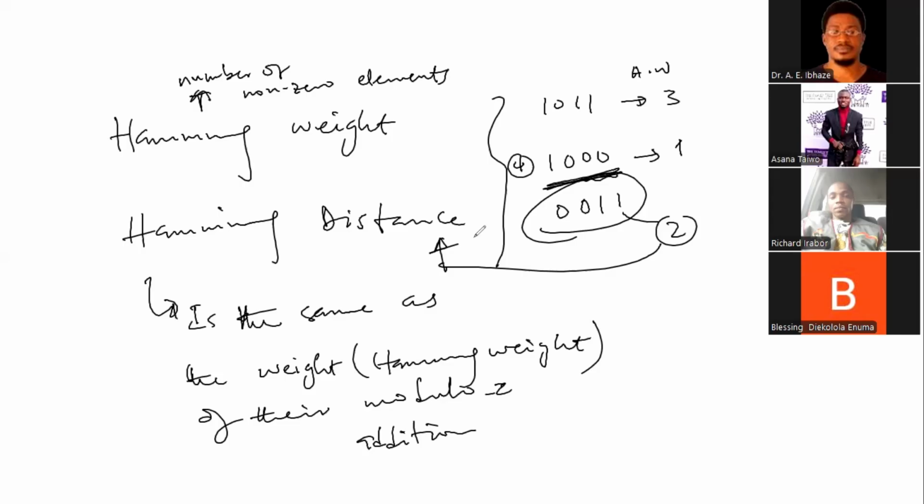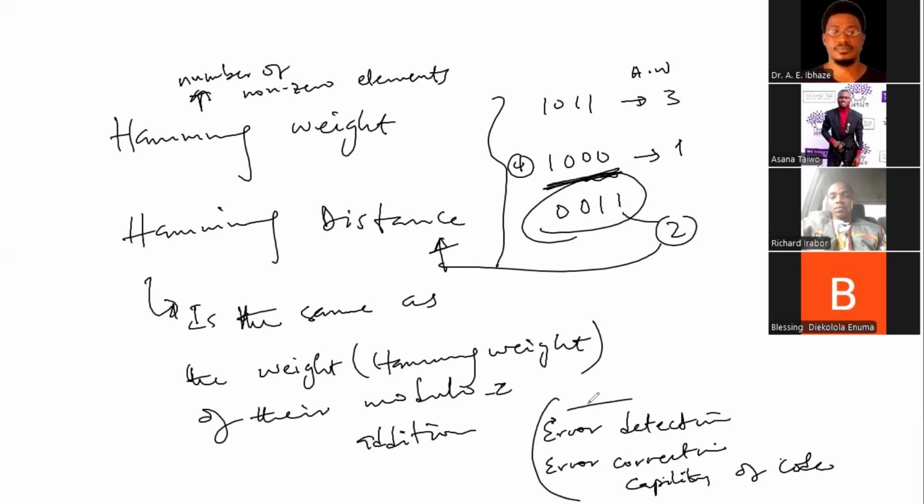He said that will lead us to say something about the error detection and error correction capability of the code, which is determined by the minimum Hamming distance. Okay, sir. I know when I have to say a lot of things and not write it down, I understand. Okay.